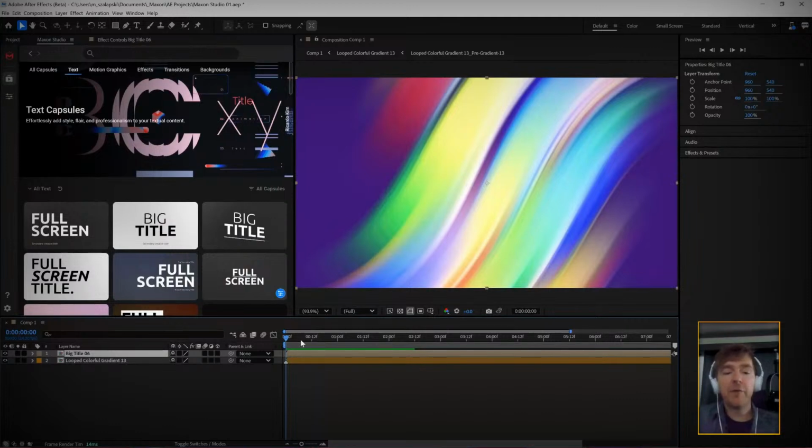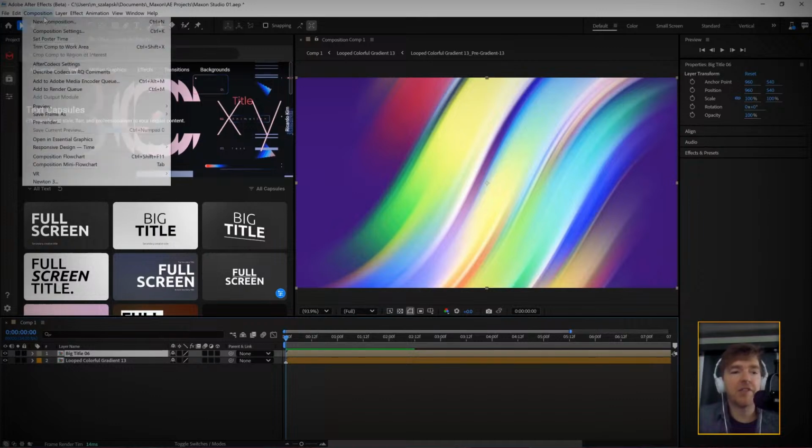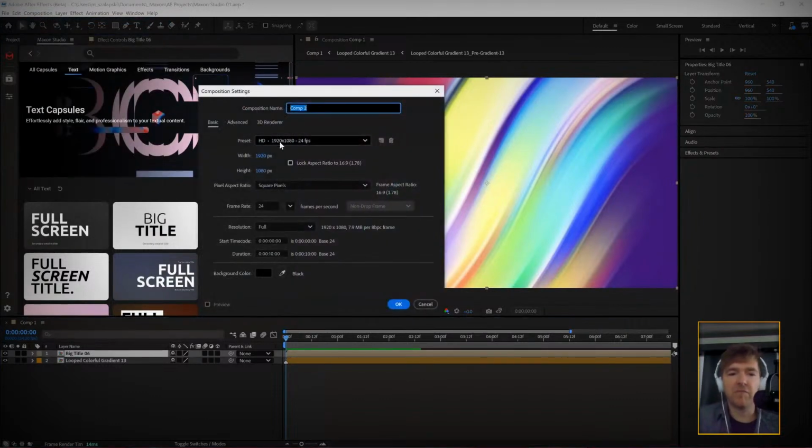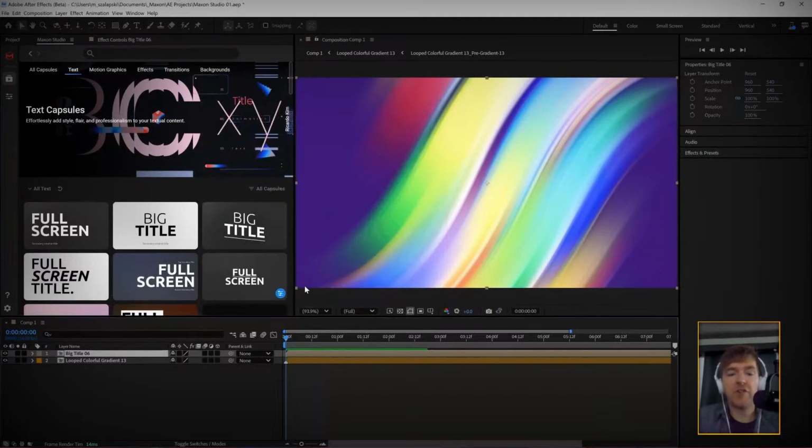But again, if you're a Premiere Pro editor and you're scared of After Effects, all you need to do is go composition, new composition, pick your size and frame rate, which you'll know, and then hit OK, and then you could just automatically start creating the stuff here. Then you don't have to know how to render out of After Effects or anything. You just import your After Effects project right into Premiere Pro, and it works. It'll render right in Premiere Pro. No problem. So all you have to do is go new comp, and then all the rest of your work is just in Maxon Studio.